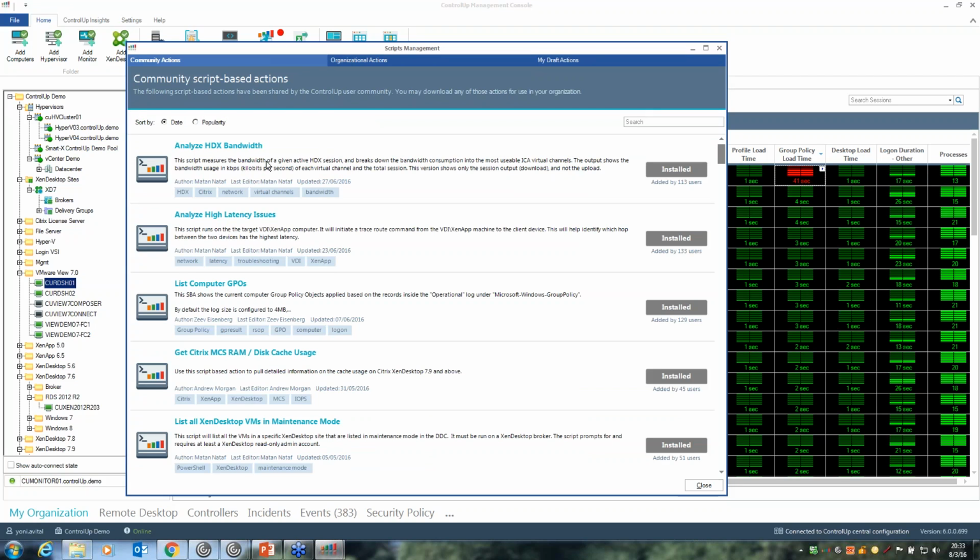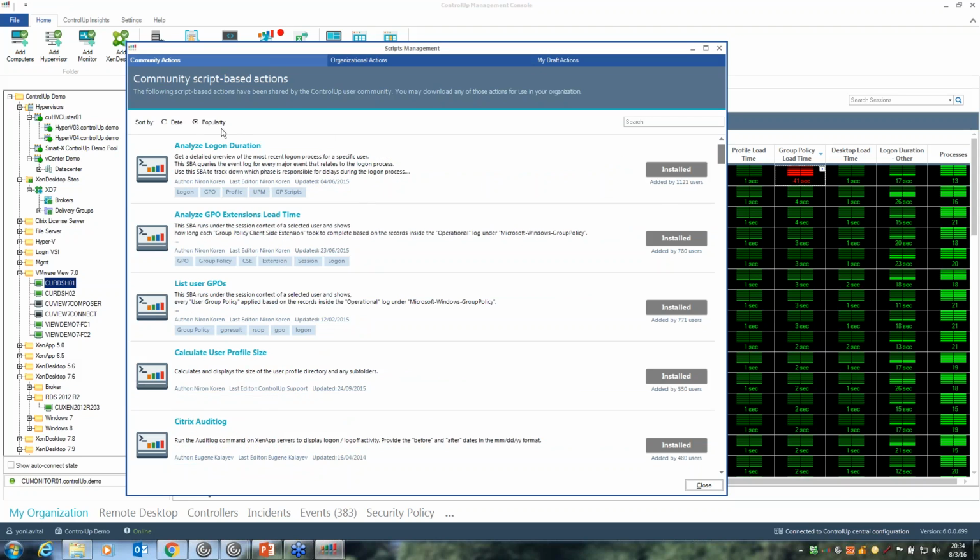You can see, just recently we added a script that will enable you to analyze the bandwidth usage you see in the console and tell you exactly which virtual channel is causing the issue. Okay, you can see this was released a bit more than a month ago, and already more than 100 users are using it in their environments. If we look at popularity, you can see that the top most rated scripts are actually related to analyzing logon duration. You can see more than 1,000 users are using these scripts.